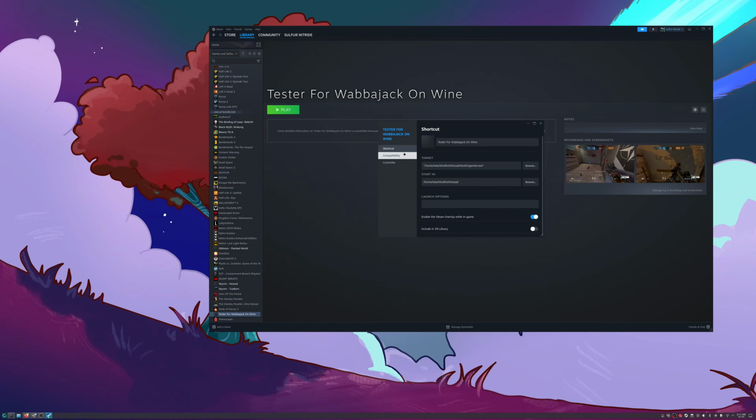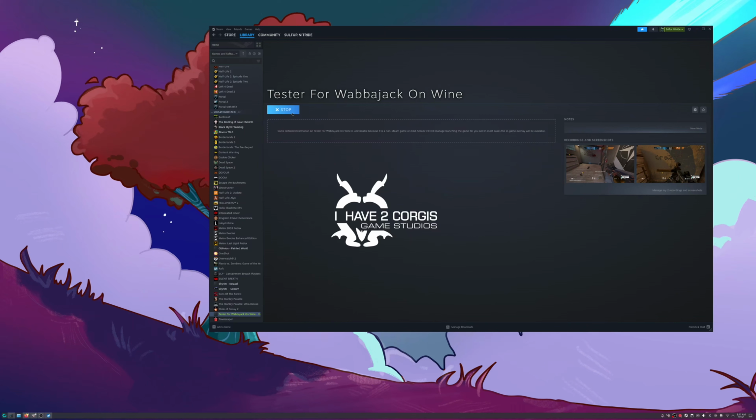And then, whatever you name it, go to compatibility and make sure this is checked. Make sure Proton Experimental is selected. Once we're here, we are good to press play. It's going to give me an error with plugins. This is just some mod list. You can completely ignore the plugin errors.